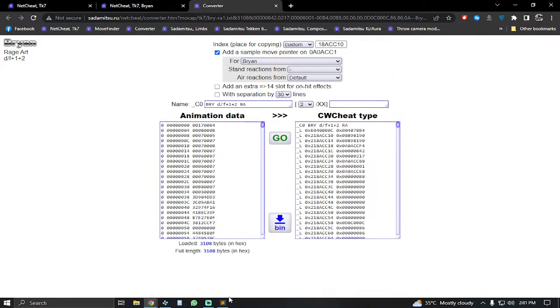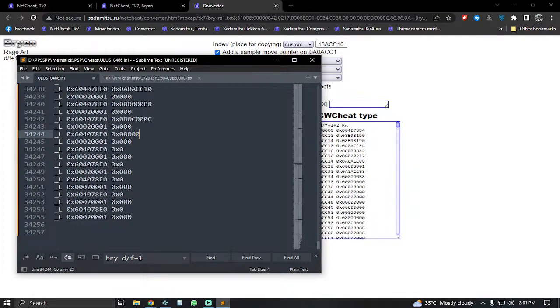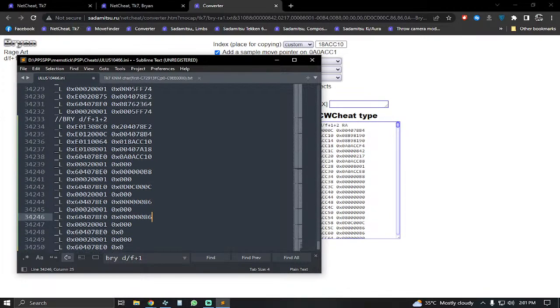Add a sample pointer to get the values for it. b8 0c, d0c, 0c. So that's our hitbox, and this is our startup frame and hit frame. So there we go, our move is basically done here.